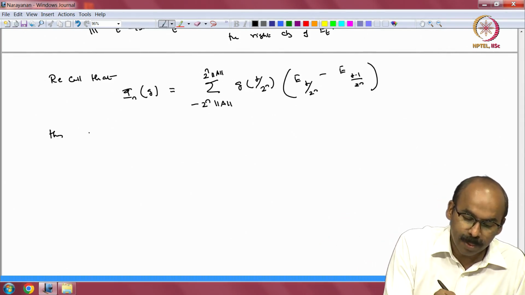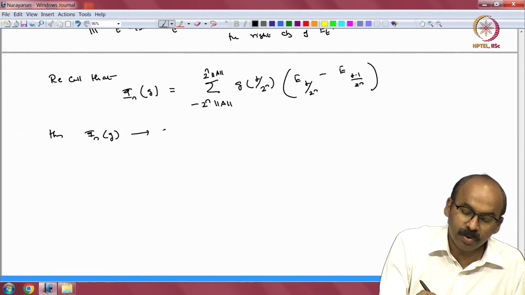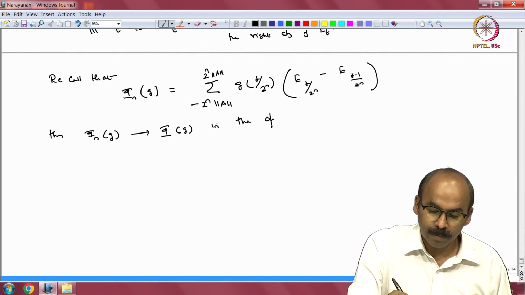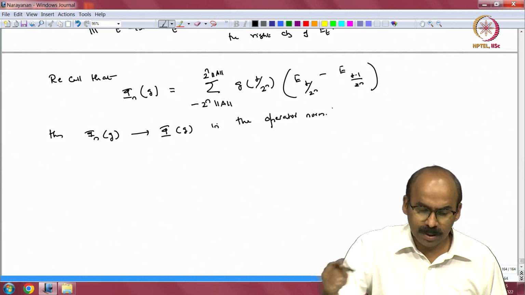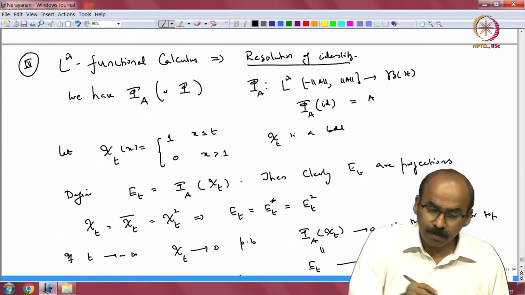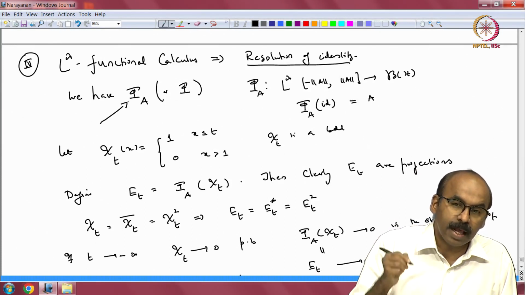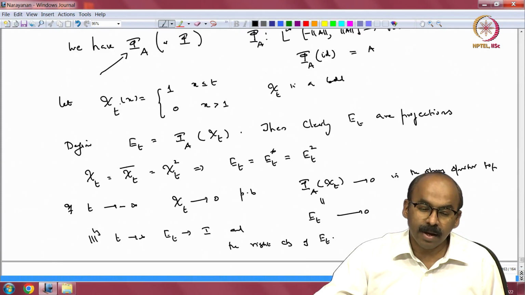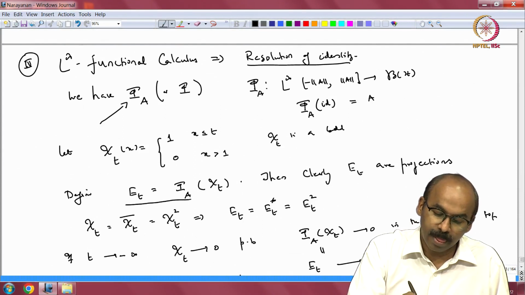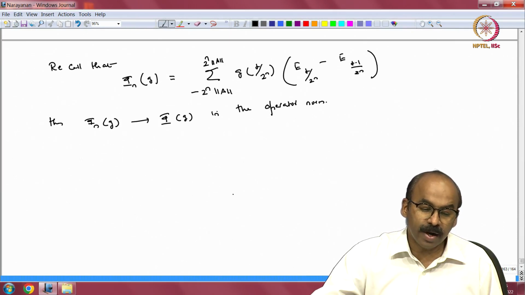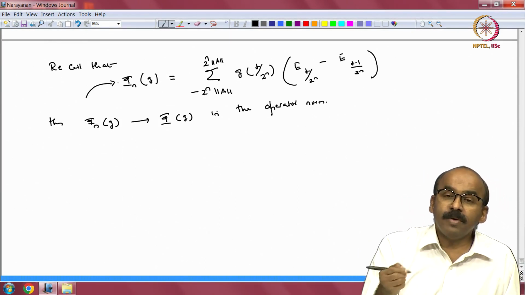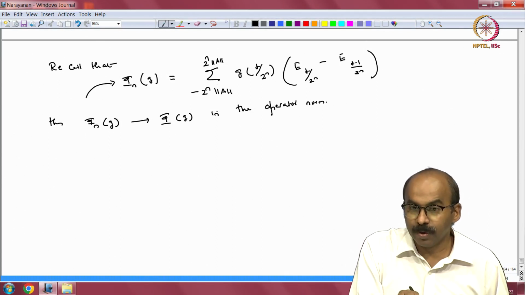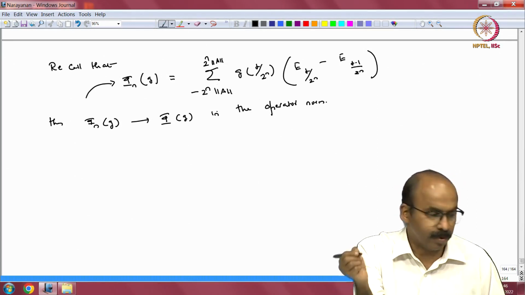Then phi n g converges to phi of g in the operator norm. This is why I should have said phi sub A. So phi sub A is the L infinity functional calculus coming from the operator A. Using that L infinity functional calculus, we defined the resolution of identity E sub t, and using the resolution of identity we can define these phi n's, and once we have the resolution of identity we know that these phi n's will converge to something which we called phi. We need to say that phi and phi sub A are the same, but that is not difficult.